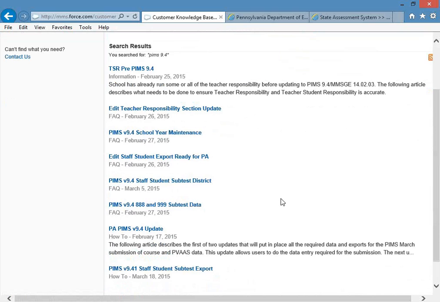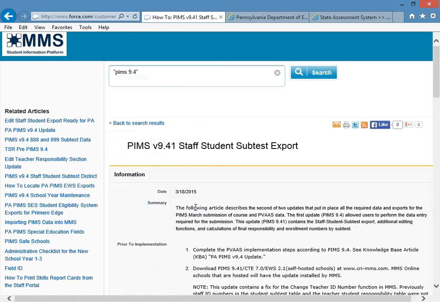For those schools that already completed the updates and the data calculations in 9.4, this is the knowledge base article that you received also at the previous webinar, and then the knowledge base article that you see here at the bottom of my screen, the PIMS 9.41 staff student subtest export. If I click on that, I can see the step-by-step process that also details what we're going to go through today. So I certainly encourage you to visit our website and the knowledge base to download this knowledge base article.